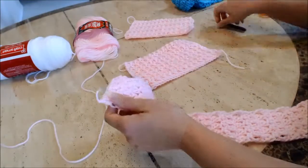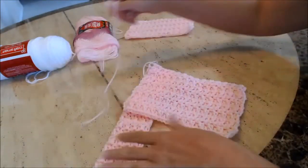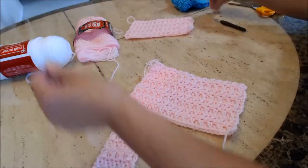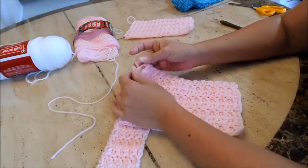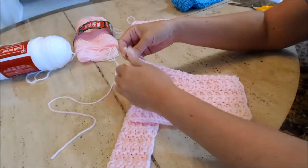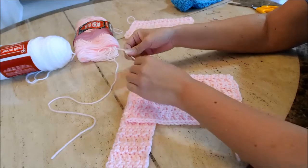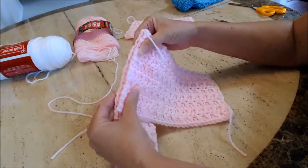And now we're going to crochet the bag onto the strip. So you're going to need your tapestry needle, and we're going to cut off, oh, actually you're not going to need your tapestry needle, we're going to crochet the end onto the strip. And so what we're going to do first is just tie a knot with your 2 loose ends that you have here. You're going to hold the 2 pieces together like that.